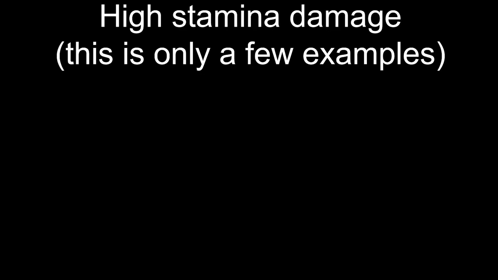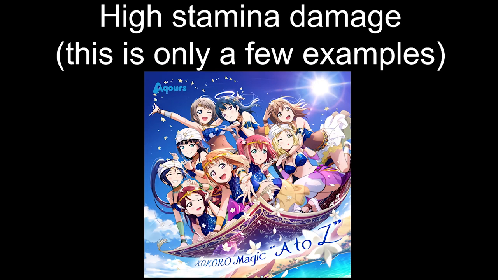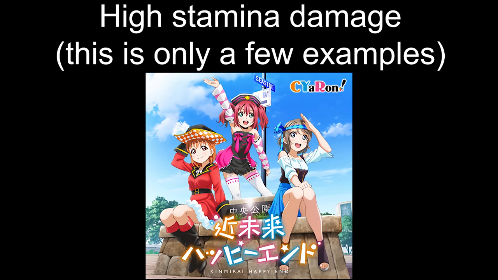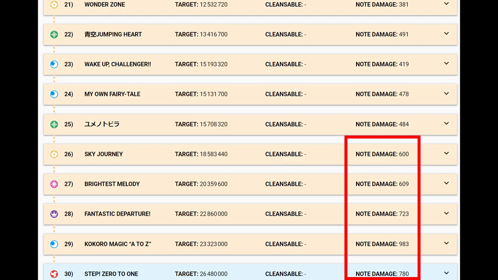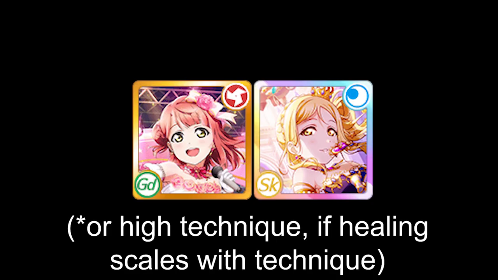Number 3. Songs with high stamina damage like Kokoro Magic, Step 0 to 1, Kimirai, Shioriko's first solo of death, or basically every late stage of DLP. This is countered by a guard type side strategy or a high stamina defender.